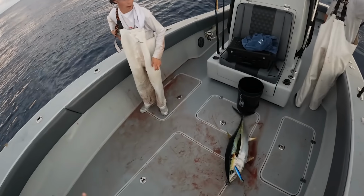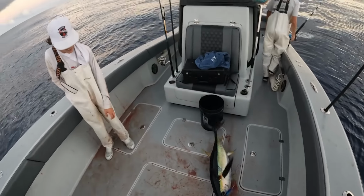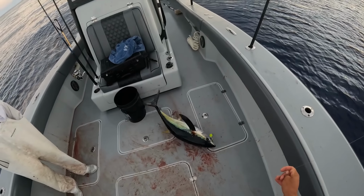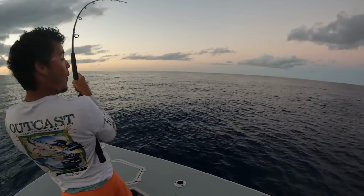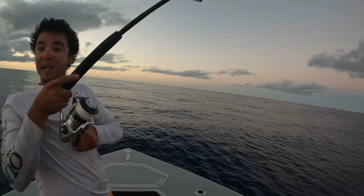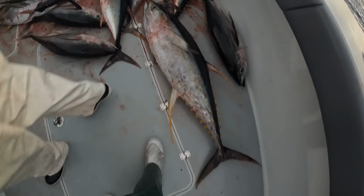Even like small ones on top. Like 25 pounders. Yeah, I mean, that's 30 pounds. Yeah. We got him, boys. Oh my God! Oh my God, it jumped out the water with the popper. Dude, it jumped like 20 feet. That was like Shamu on a popper.